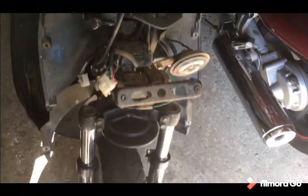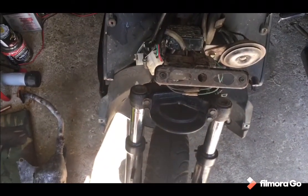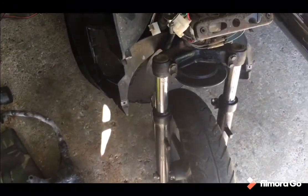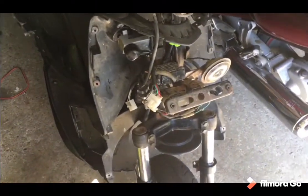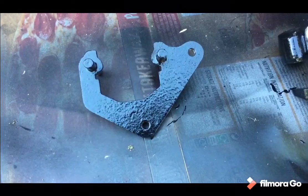Tomorrow, if we get the opportunity, there's nothing to stop me from potentially throwing a lot of it back together. I could throw the front end back on which would be good. Could be a good day tomorrow - could actually get a bike, albeit with a really flat tire.